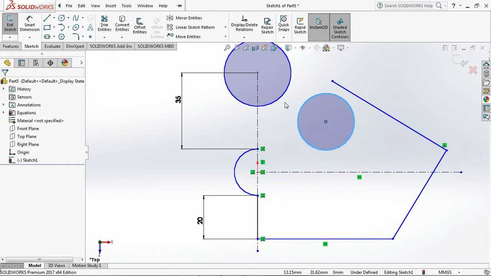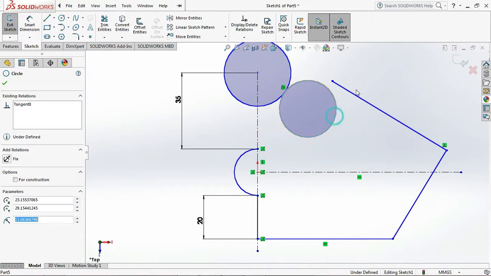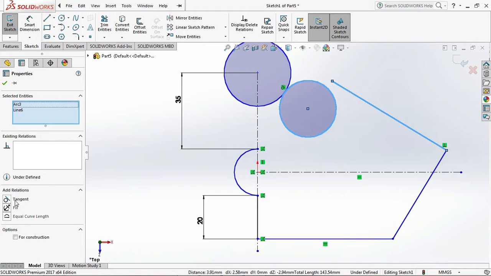But now this circle, just click control. These two circles are supposed to be in a tangent relation like that, but also this circle and that line are supposed to be in a tangent relation like that.